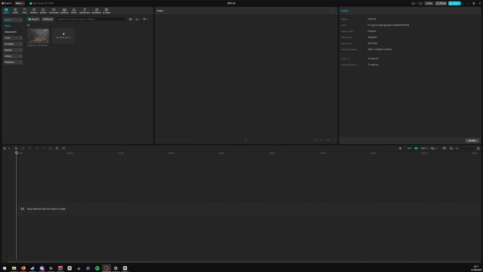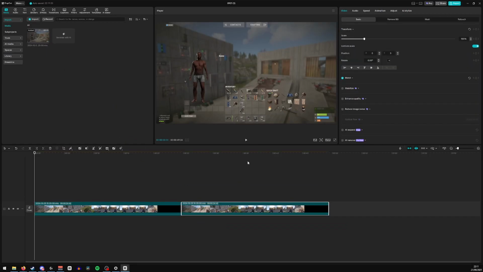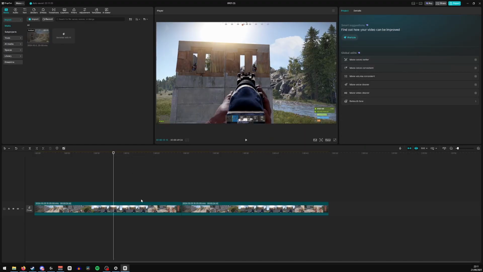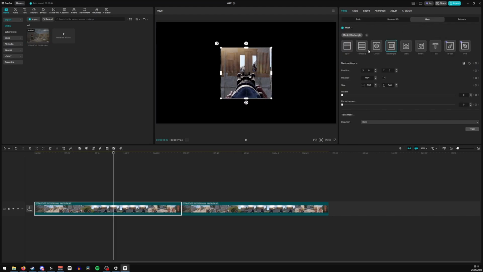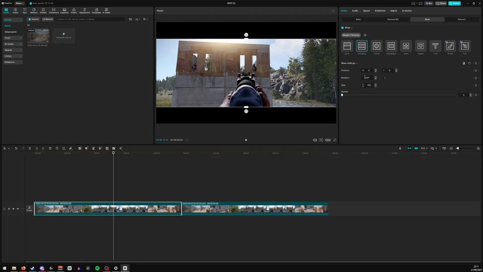Okay, so for this one all you need to do is make sure you have your clips ready to go and drag them onto your timeline. Okay, you can see they drop right on. Lovely. Once we have these in, to add your mask, all you need to do is go to the very top right and click mask, and from here you can add the one you'd like to use. So let's go for a film strip and let's slightly change the size of that.